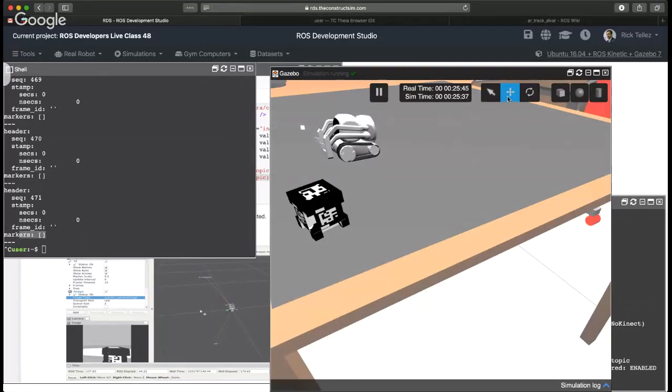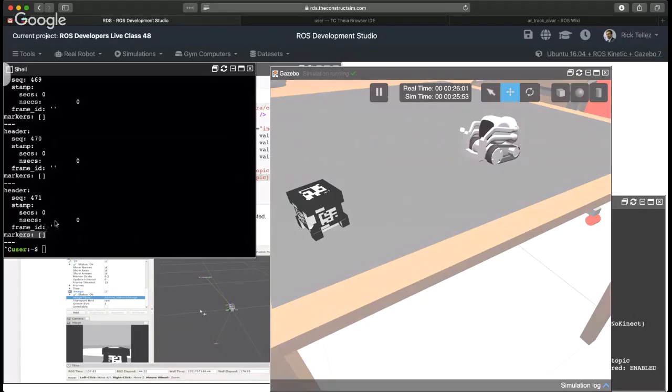Okay, so let me move the robot again. Put it some way, maybe here, maybe here. Let me put it a little bit closer, and that's it. So now let's see. I have stopped it here.